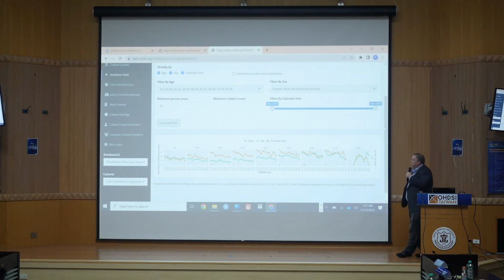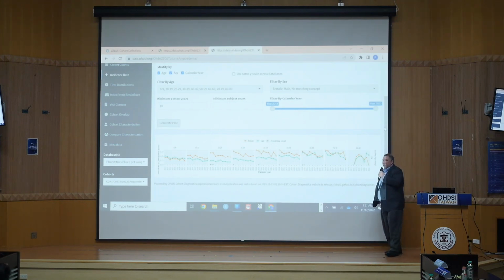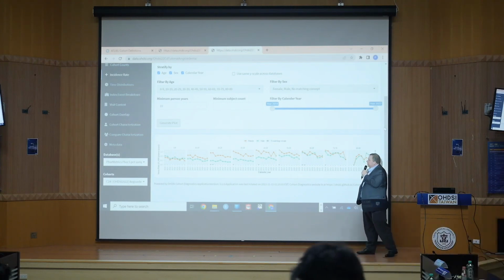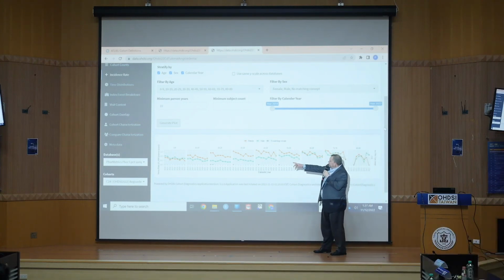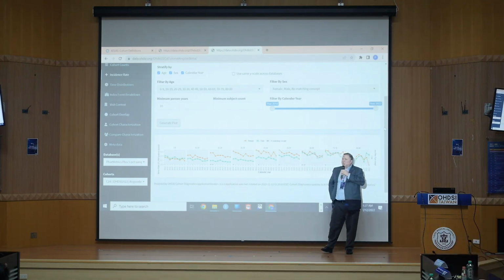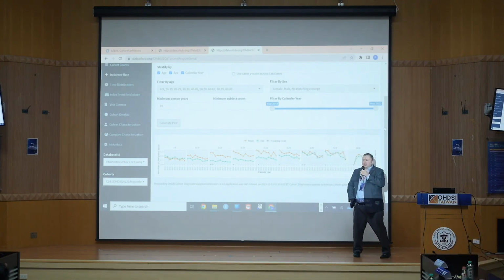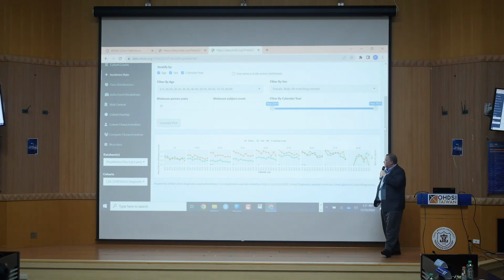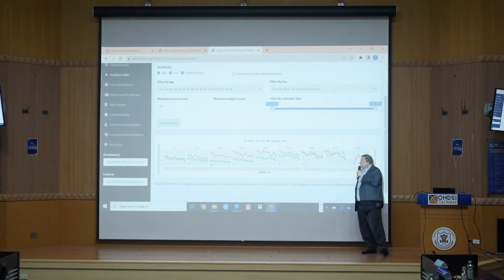Do we see a pattern over calendar years? If we look at the incidence rate here, we see an interesting phenomenon that from ages 10 to 50, the incidence of angioedema is higher in women than men, while it looks like it's more consistent after that.